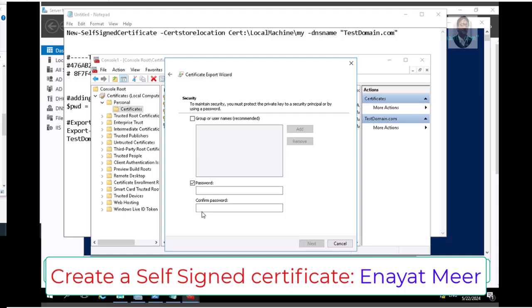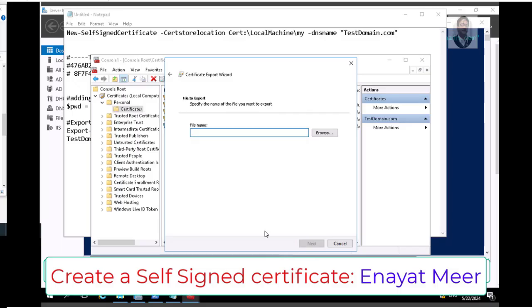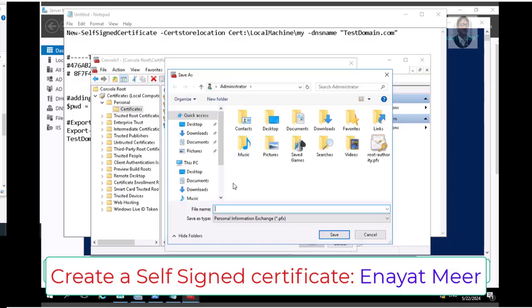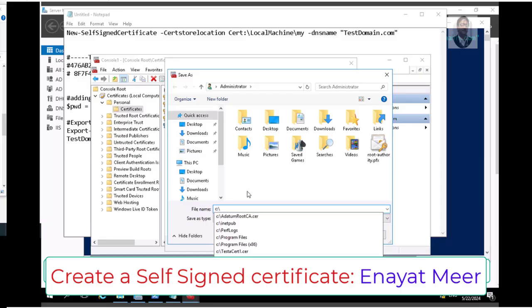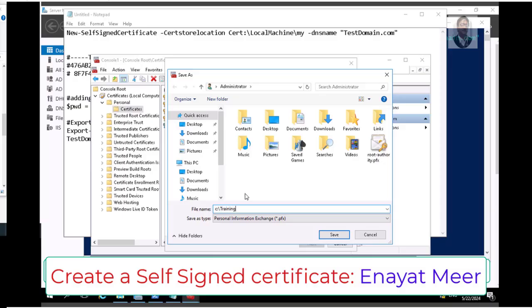When I run the certificate export PowerShell command, I want to generate an error to show you that whatever password you registered previously, that password will work. Anyway, this is the new password, and I'm going to the root drive, C:\, where I'm going to dump this certificate. You can name this certificate anything you want.